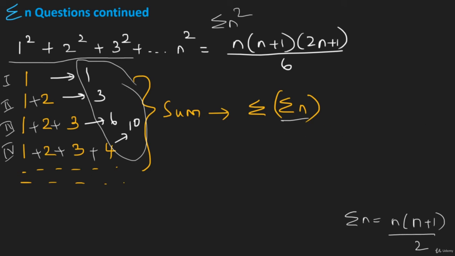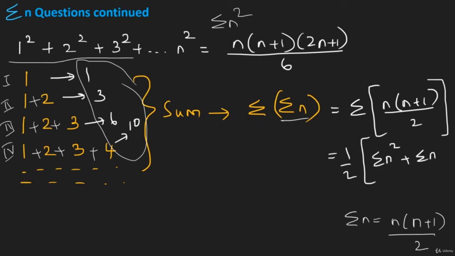So this is equal to sigma of n into n plus 1 by 2. Let me open the bracket and take the 1 by 2 out, right? So this can be rewritten as 1 by 2 of sigma n square plus sigma n, right? Because over here n into n gives you n square and n into 1 gives you n, and that's divided by 2. So this 1 by 2 I am taking out, and in the bracket I am left with sigma n square plus sigma n. Now let me make some space over here.